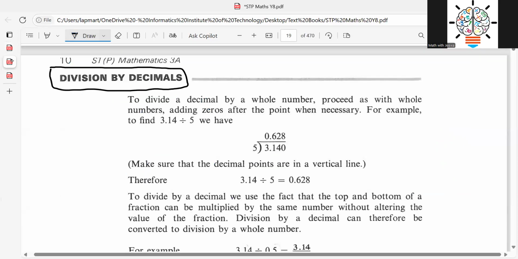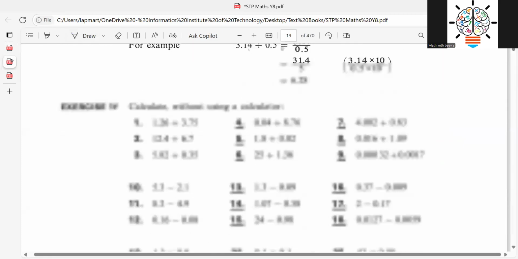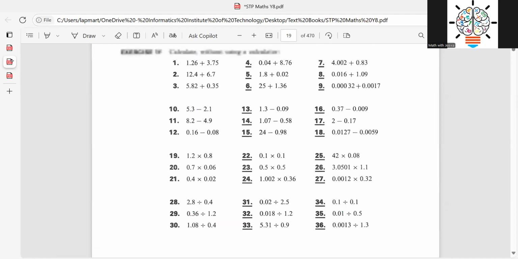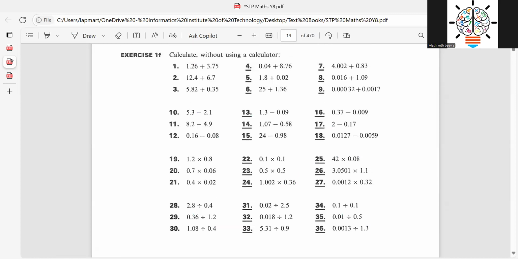Now, so then during the weekend, you have a lot to do. So you want to do all the underlined sums. All the underlined sums. Yes, you heard it correctly. You have a lot, but that is how it works. Now we are in grade 8. So you want to do all the underlined sums.